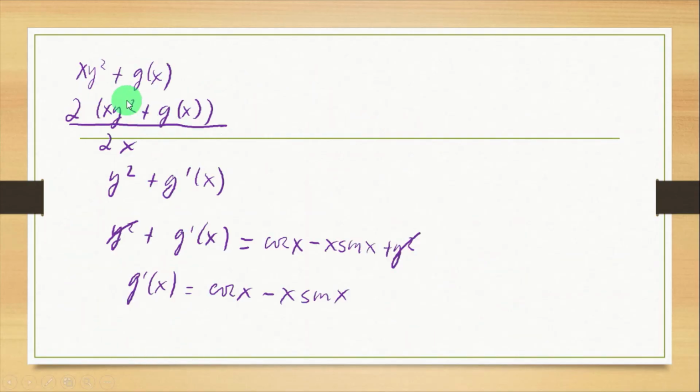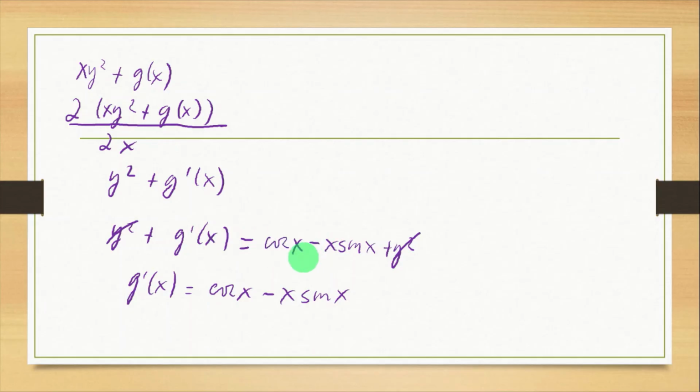Then after this, you need to get the partial derivative with respect to x. So you have xy squared plus g of x. So the partial derivative of xy squared plus g of x with respect to x is, of course, you're treating your y squared as constant here. You take the derivative of x, that is 1. So you have your y squared plus the derivative of g of x is g prime of x. Then after that, you need to equate your result, y squared plus g prime of x, to m of x and y.